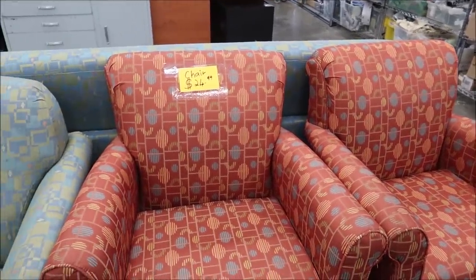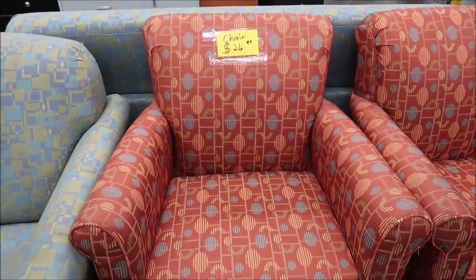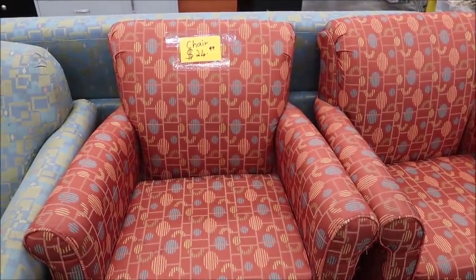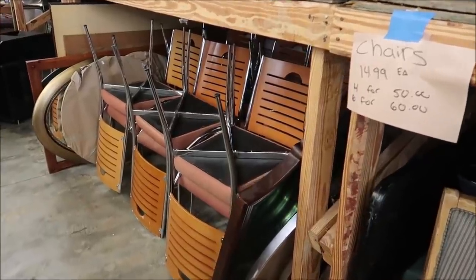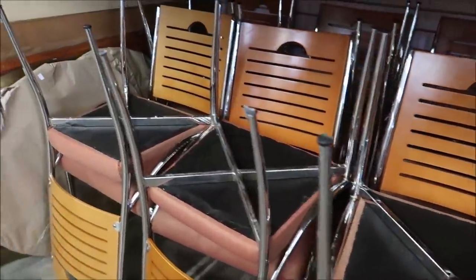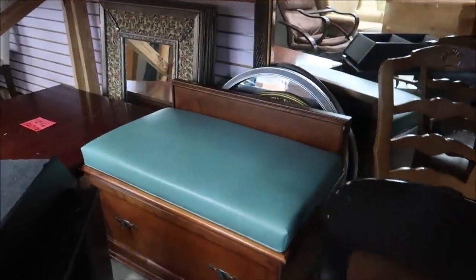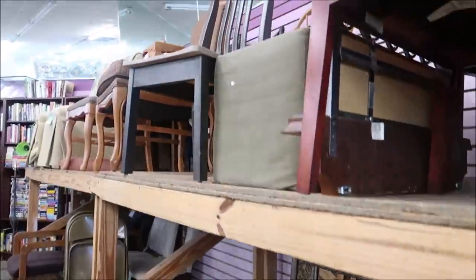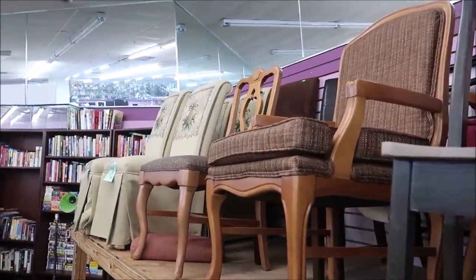Speaking of hidden Mickeys, I wanted to come back to these chairs because I think there are actually hidden Mickeys on these ones — but they're really hidden. It all depends on how these line up. And these are only $24.99. I would love to know where these chairs come from. A lot of this stuff isn't marked. I've noticed a couple of things kind of buried underneath. Almost all of this I think is Disney stuff. This is pretty amazing, don't you think?